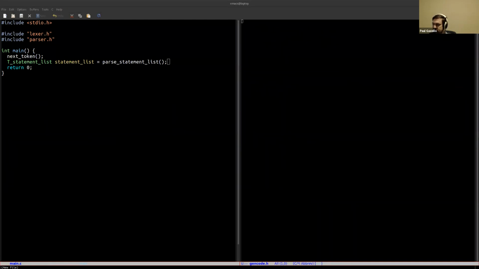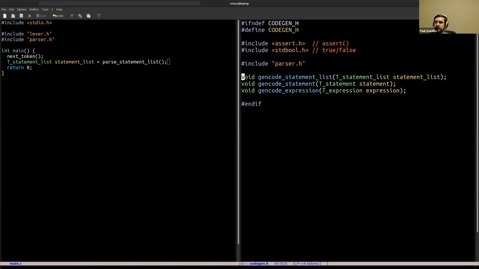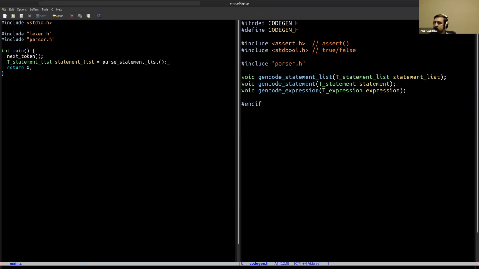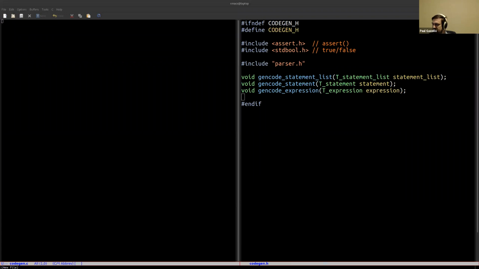So fortunately, the API for this is a function called CodeGen. Let me set up the specification of this. It depends on the parser. For each of these constructs, we have a separate function that generates code for that construct. In the same way that for each language construct we had a function to parse it, for the code generator we have a function that generates code for it. This is much simpler because there are no data structures to worry about. We're just using the parser's data structures.